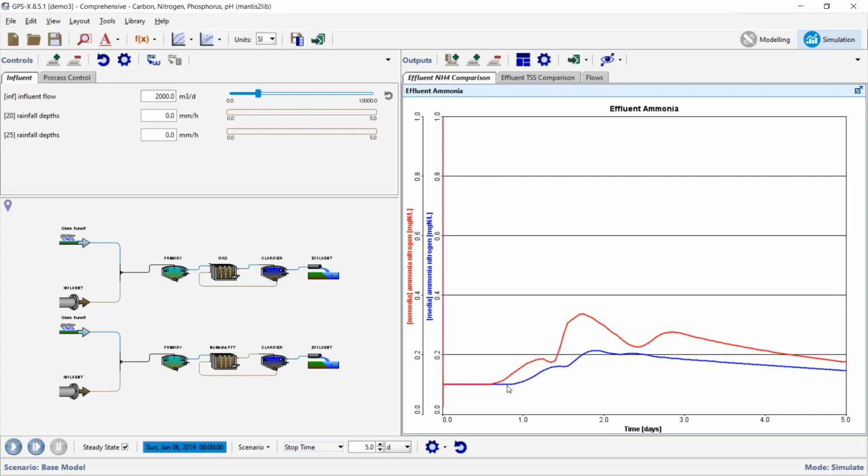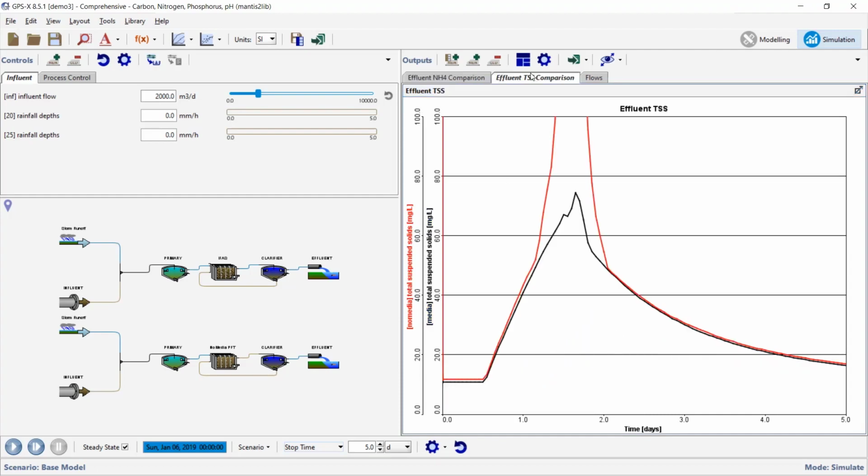And it shows here that you get a little bit protected by having some of that media and having at least some of your biomass growing on the media, because the media doesn't get washed out. It stays in the tank. And so you can see it recovers more quickly, partly because I made it a pretty significant storm. And you can see here that the TSS for the plug flow side without the media, we're washing out a fair bit of the solids, and the biomass gets washed out a little bit. Whereas on the IFAS side, we didn't actually have to have as much mixed liquor.